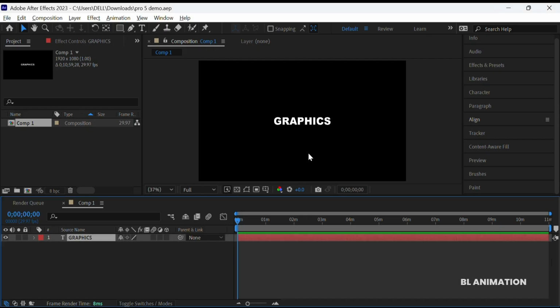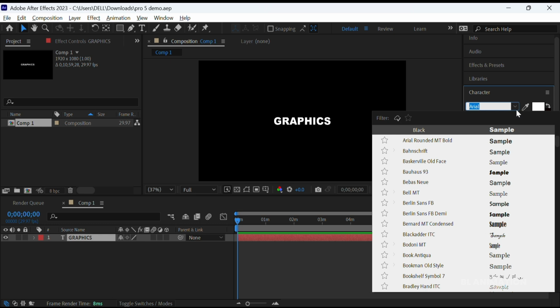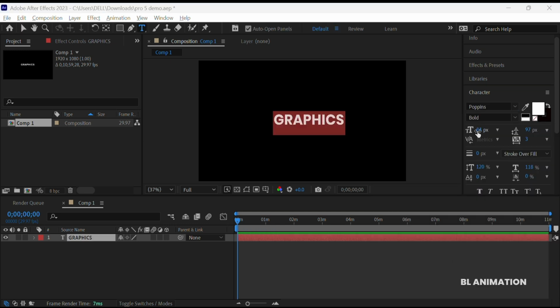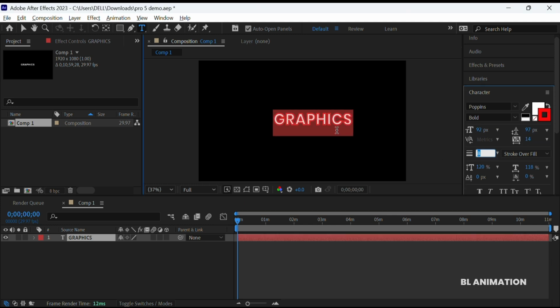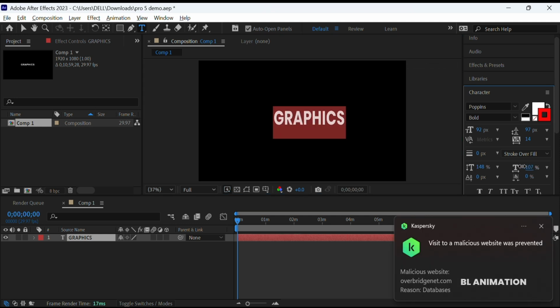Now, back to our text. Let's change the font. Go to the Character panel. You will see the current font used. Choose any font you like. Some fonts might not be available on your system because I've installed them separately, but you can always search and install them from Google. Let's change the font, then adjust the size. There are options here to adjust line spacing, letter spacing, and even the stroke around the text. Stroke is the outline around the letters. You can also adjust height and width of the text, or spacing between letters.